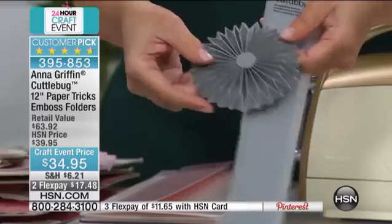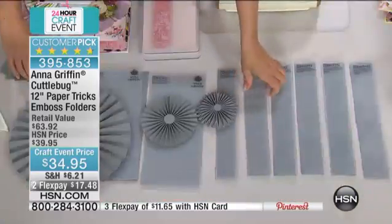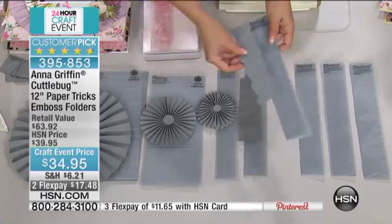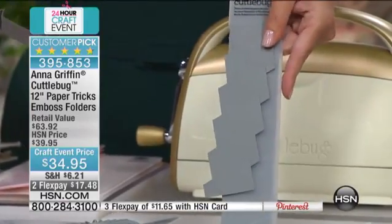We have a smaller size scoring, so this one takes 2 to make this rosette, and then we just start getting more and more complicated as we go along. This one makes a rosette where the edges are folded back, kind of like a sea urchin. This one is going to make the perfect box pleat, so it's going to score the paper so the box pleat happens. This one is going to score the paper so you get a gorgeous wave, sort of ripple.